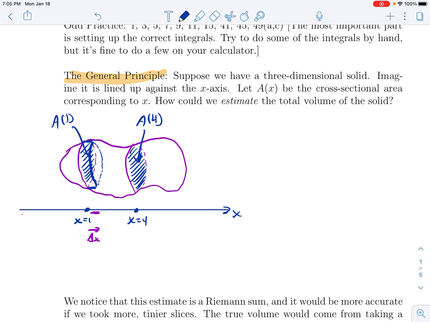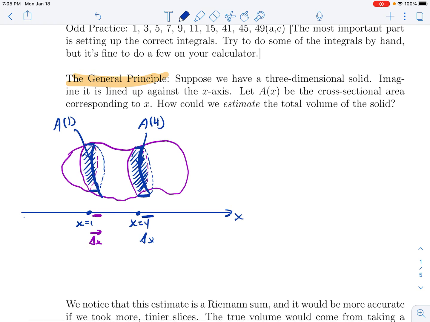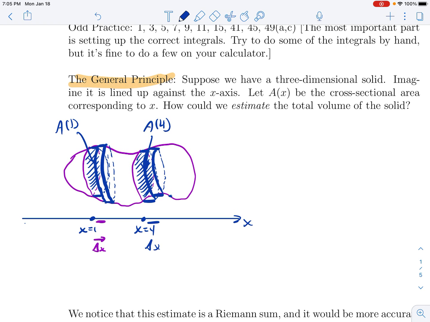And I could do the same thing here, right? Here's delta x, move it up a little bit, and we're turning it into something coin-like. Maybe it's not perfectly circular, doesn't have to be. And I could do this repeatedly. Maybe I have another one that looks kind of something like this, right? I'm imagining I'm sort of breaking this up into a bunch of coin-like objects. Maybe I have one here where this is essentially the base, and I go up a little bit, like so.